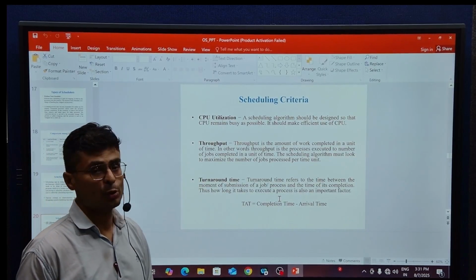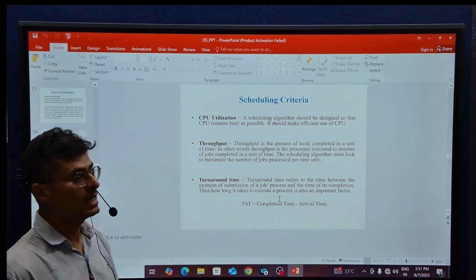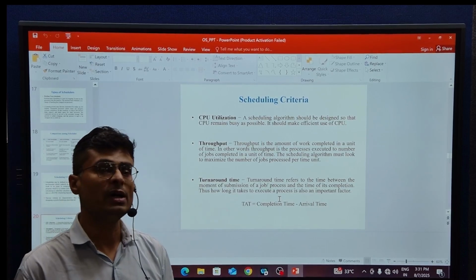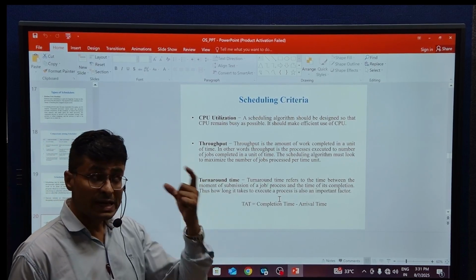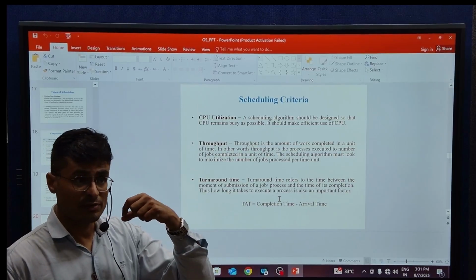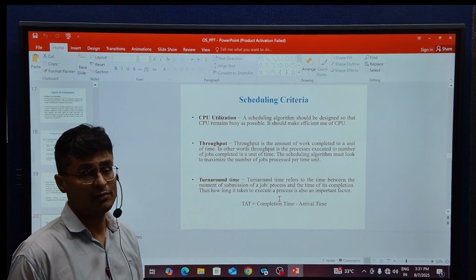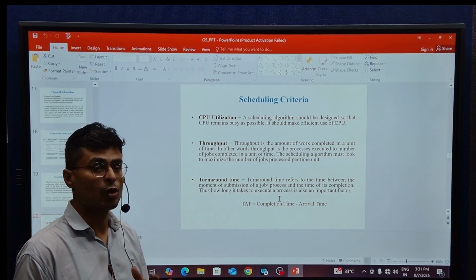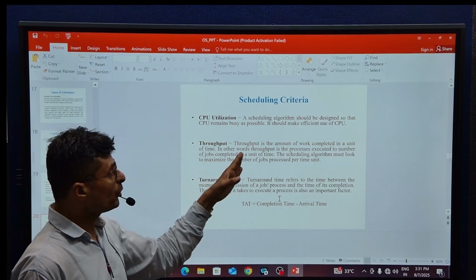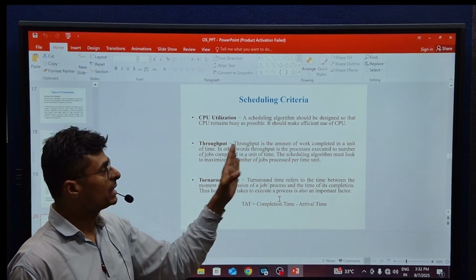Second point is the throughput. Throughput is the amount of work to be done in a given time period. We need maximum throughput in our scheduling criteria, so our aim is to maximize the throughput of any system. Throughput is the amount of work completed in a unit of time.